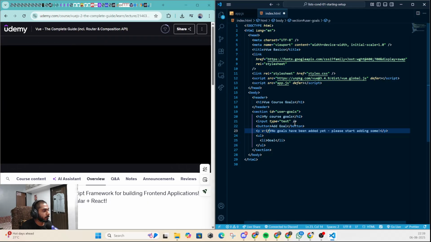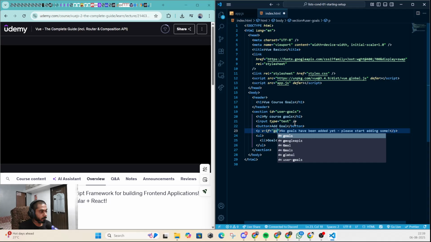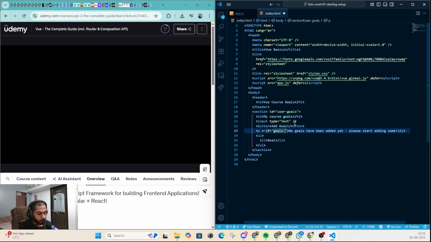We pass a certain condition between the double quotes here, and as always when using Vue directives, between the double quotes we can add a JavaScript expression, and we can also refer to our data, our methods, our computed properties, and so on. And here, we can check if goals.length is equal to 0. Goals is simply this data property I defined before. It's an array, and therefore it has a length property, and if length is 0, that means we have no goals. Then this condition is met, and this tells Vue that this paragraph and all its content, including any possible child elements we might have, should be rendered.